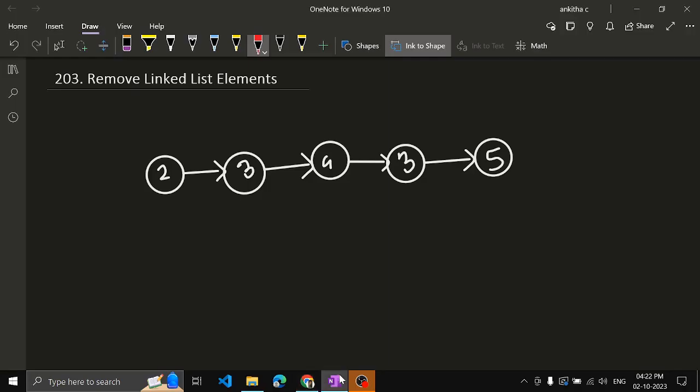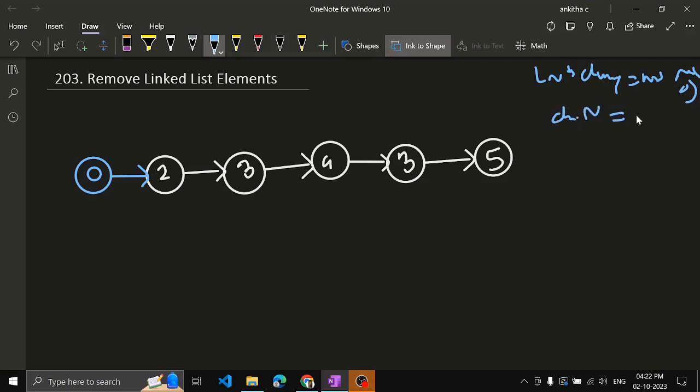So the normal thing we can do is create a node before this. Let's say we create a dummy node, let that dummy node be 0, and let dummy dot next point to head. So we create a ListNode dummy equal to new node, initialize it to 0, and dummy dot next equal to head.